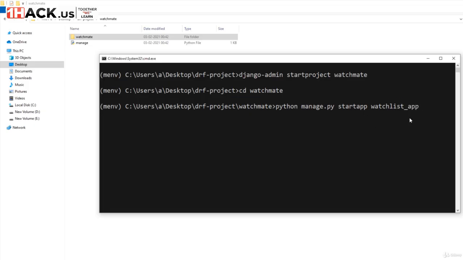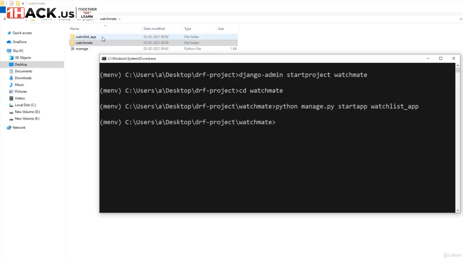Now watchlist is going to hold everything related to movies, web shows, cast, or maybe OTT platforms. Anything related to our movies as well as shows will be inside this app. If in future we add a blog section, we will create a blog_app. If we create a user section, we will create a user_app. You don't need to use this name, but I'm using underscore app to differentiate apps and make sure you don't get confused with the main project directory. If you don't want, you can use watchlist directly.